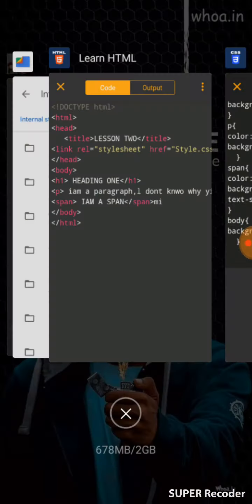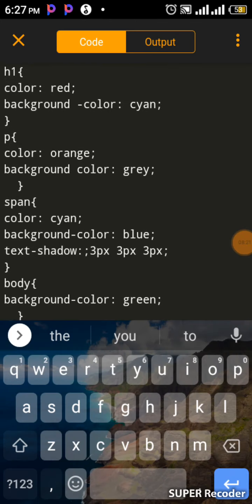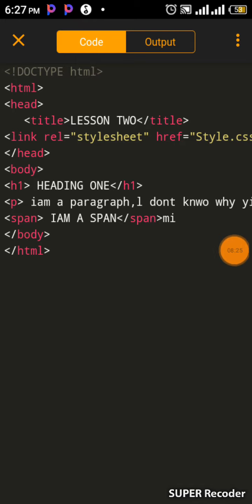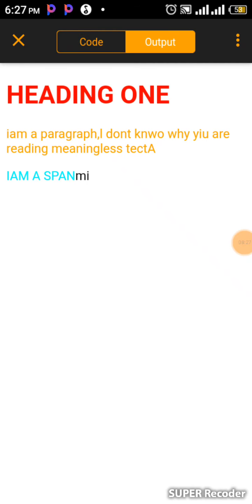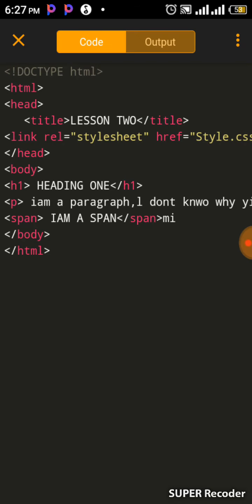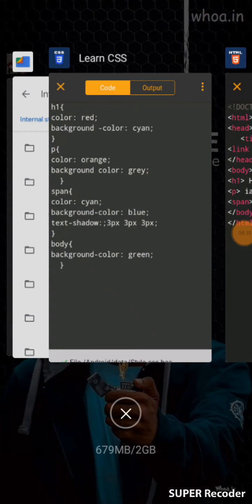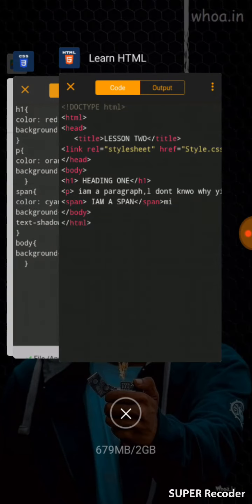Background color green, which should be working, but for some apparent reason it isn't. Okay, so let's just forget about that for now. And there's the body element, there's the closing body element, which means it should work. You know what, what doesn't kill you doesn't matter.